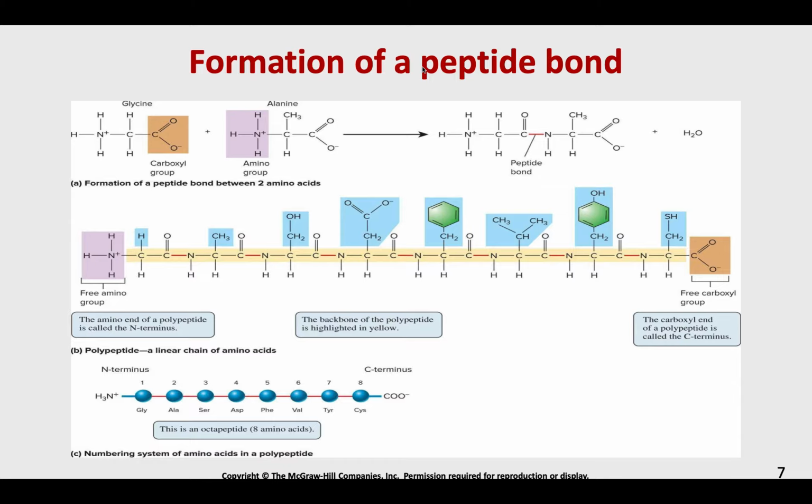Now I said there is an N terminus and a C terminus. The N terminus is going to be the free amino group. We're joining all of these together. Most of these amino acids, both their amino group and their carboxyl group, are going to be part of these bonds. But on either end, those open ends, we're going to have a free amino group and a free carboxyl group. The terminology for this is to refer to this as the N-terminus, and you can think about that because it has a nitrogen in it. And the C-terminus. Again, you can remember that because there's a carbon there.